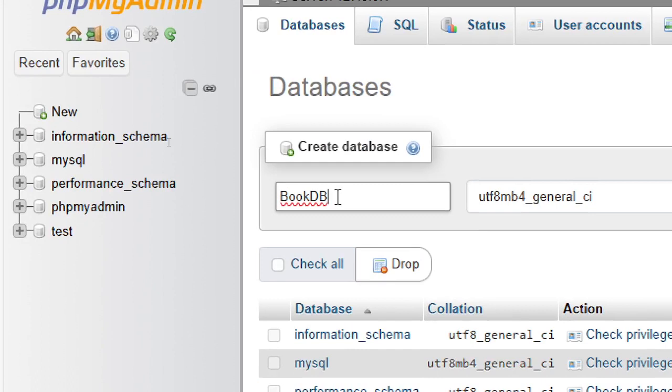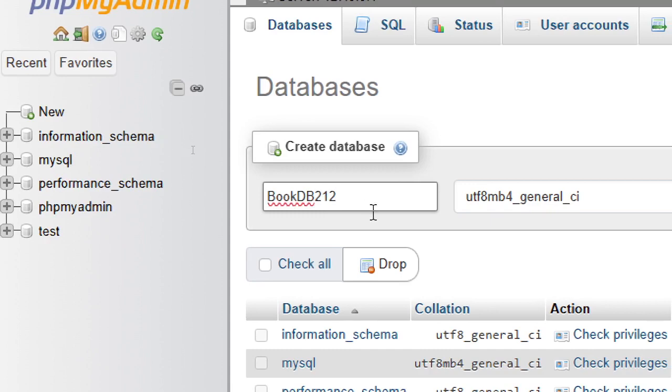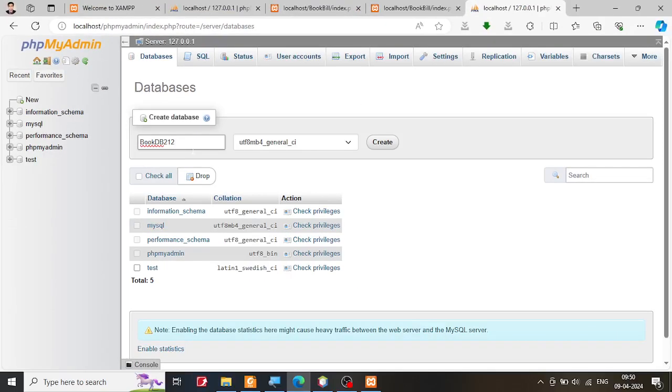Like if your register number is ending with 212, you can write bookDB212. Otherwise, what will happen is more than one student is working on the same machine. Everybody is going to create bookDB, and some of them will delete the one that is created by the others, and that process will continue. But for my demonstration, I'm going to use bookDB because I'm the only one who is using this machine.